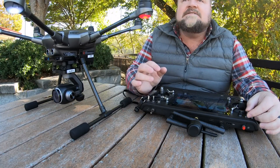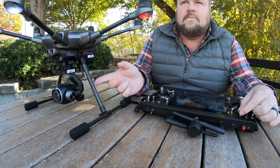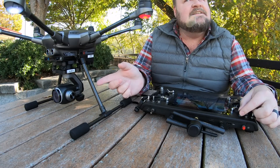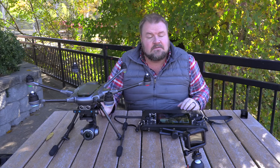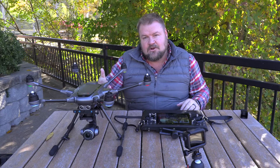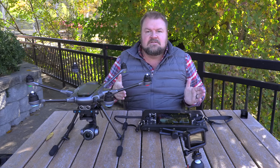So the first pan mode we're going to try is F mode. I'm going to turn the knob and look at the camera — the camera's not doing a thing. It's beeping whenever I go to center but it's not moving. What that means is in F mode the camera stays pointing forward, and in order to pan your shot you have to use the aircraft to pan it. It would fly like a Phantom series — the camera stays facing forward and you turn the drone to turn your shot.